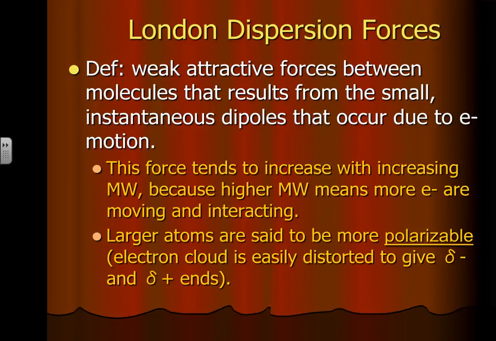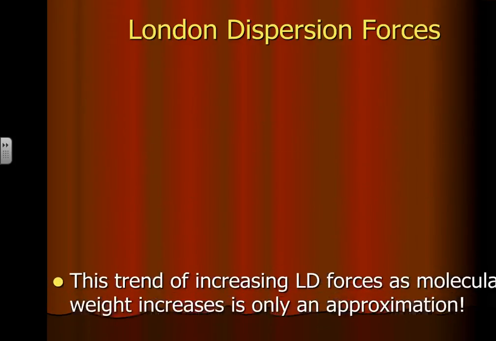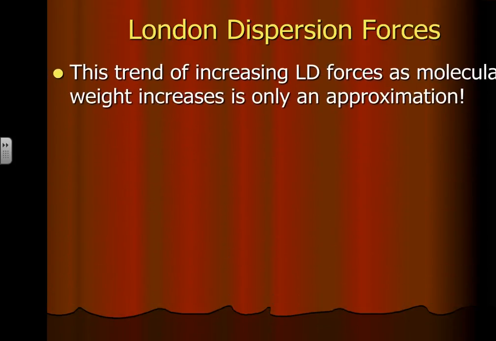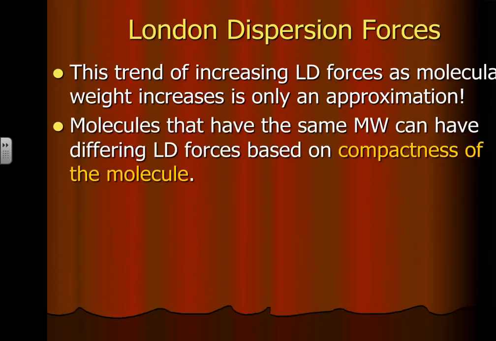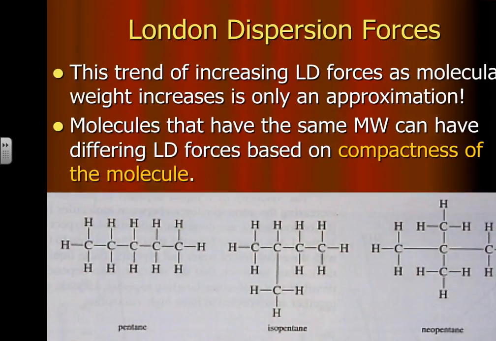So if you take another look at it, to continue on with London dispersion forces, the trend that we just were talking about, where London dispersion forces increase as molecular weight increases, as I say here, it's just an approximation. In fact, molecules that have even the same molecular weight could have very, very different London dispersion forces, and it all comes down to what is known as compactness. So let me give you some pictures.